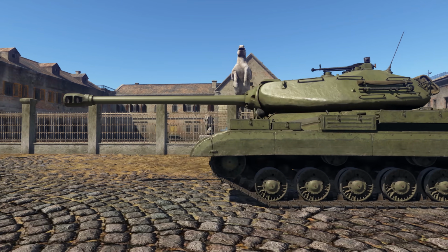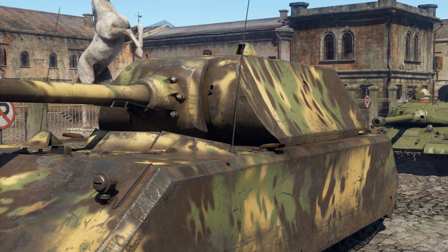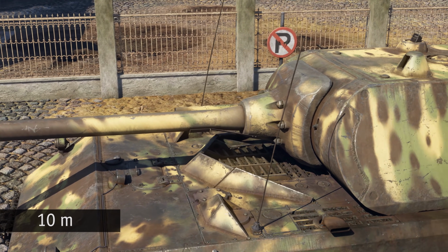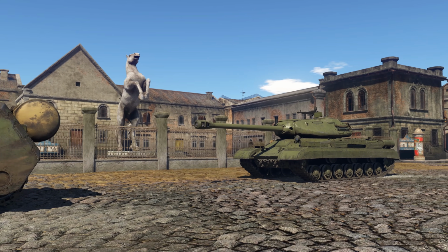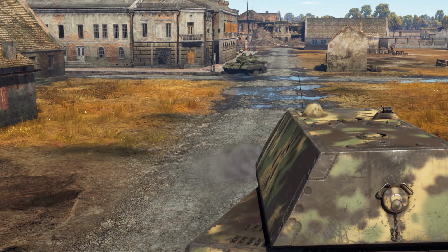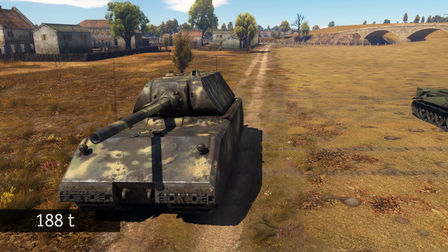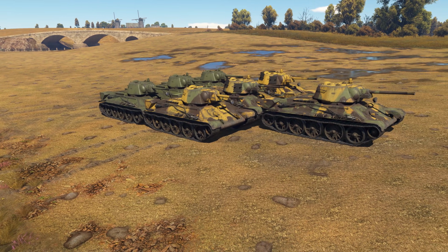What is the biggest tank ever built that immediately comes to mind? No surprises here. Say hi to the Maus. This super heavy tank is more than 10 meters long. Next to this colossus, other vehicles look like toys. By the way, the Maus also holds another record. It's the heaviest combat vehicle ever built. 188 tons. It's like 7 T-34s stacked onto each other.